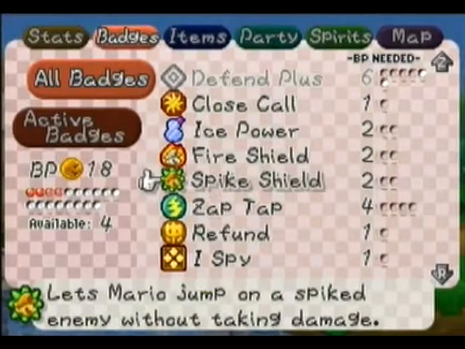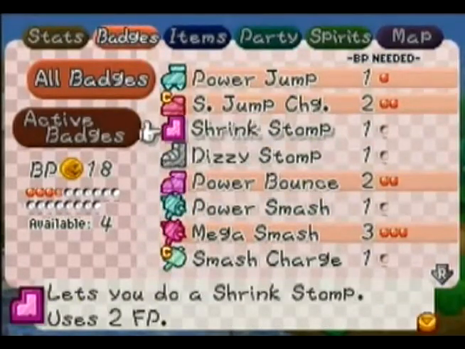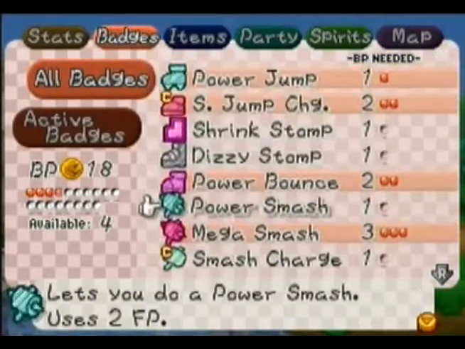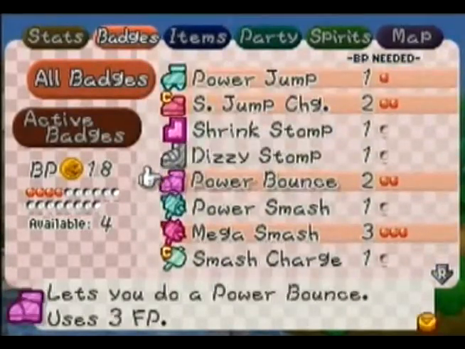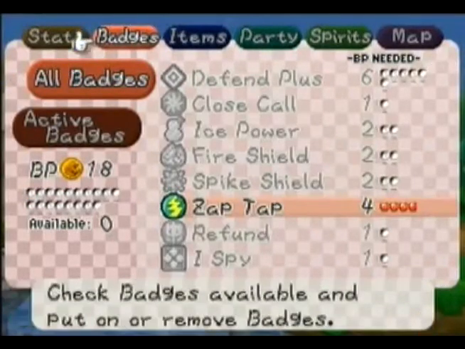Quick Change, I gotta leave that on. Okay, take this off, and I'm gonna put on... where is it? Don't tell me I don't have the badge. I don't have the badge. Well, guess I can't do it. The badge I'm talking about is called the D-Down badge, which apparently I thought I had, but I don't. So I'm going to put the Zap Tap back on, so let's go.